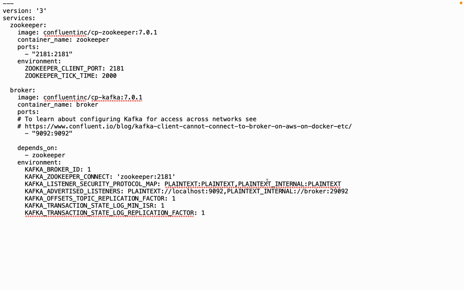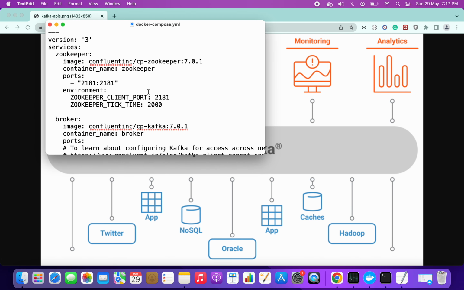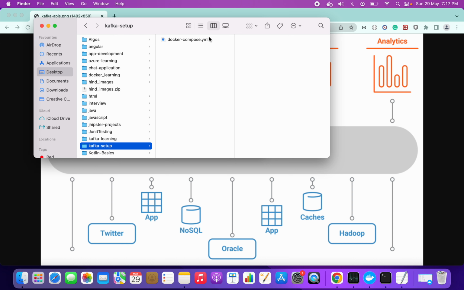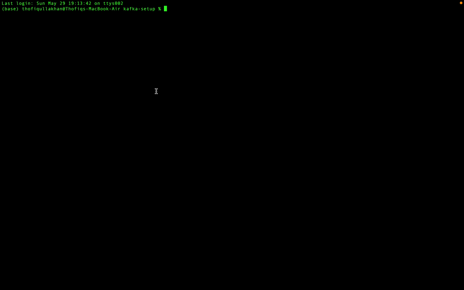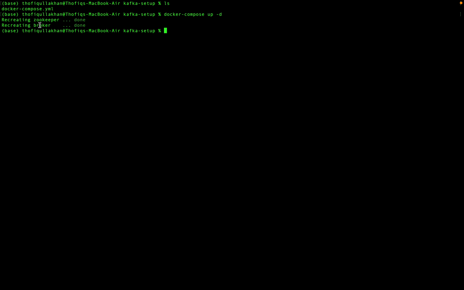So let's get started. This Docker compose file is available in one of my folders. I'll go to that folder, and then say new terminal at this folder. Let me run pwd, all right, it's in the right folder. I have this file, so I'll say docker compose up, and I'll run it in detached mode. I already had these dependencies. If you do not have the dependencies, it's going to go ahead and install them for you, and then it will start those containers.